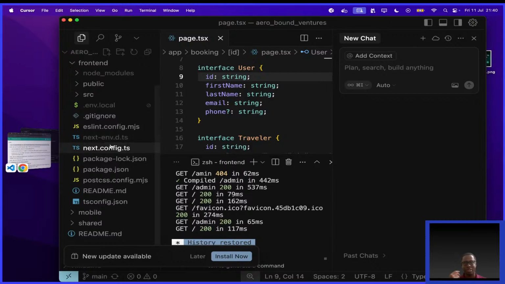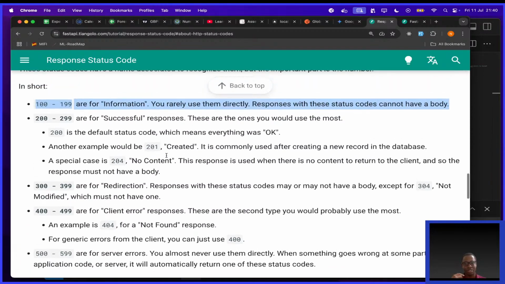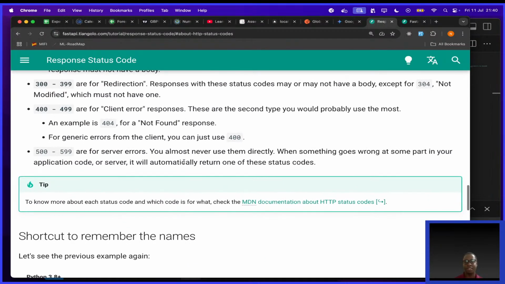So let's go back to studying, to finishing. So I'll show you these status codes and how to apply them in a specific part. And of course, if I do something wrong, I know many of you who are watching are already probably backend engineers. You'll correct me. So let's go ahead. They're saying tip.